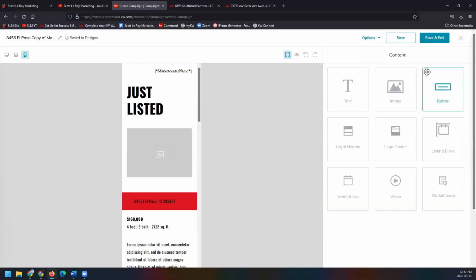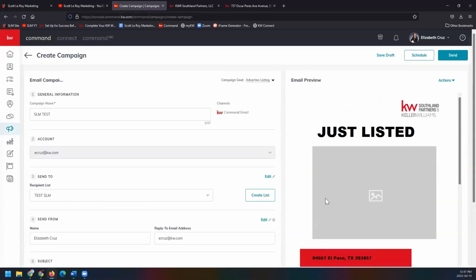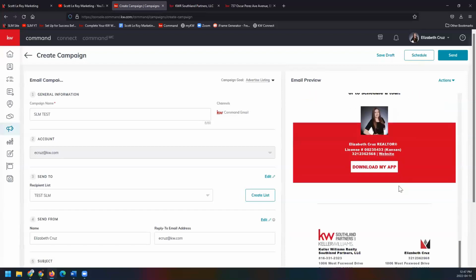Here is where you can also save. Highly recommend saving frequently. If you do not get that green banner at the top, it may be due to not having information filled in your marketing profile to syndicate over to these merge fields. Then you can save and exit. By saving and exiting, that'll actually take you back to the email campaign you were just in. And you'll see that email design in the preview on the right.